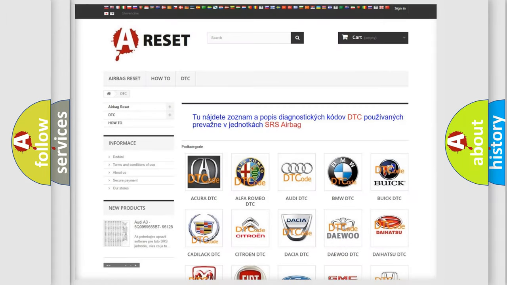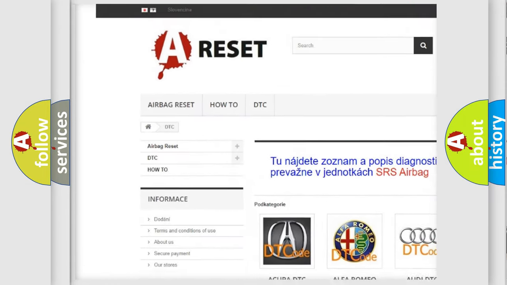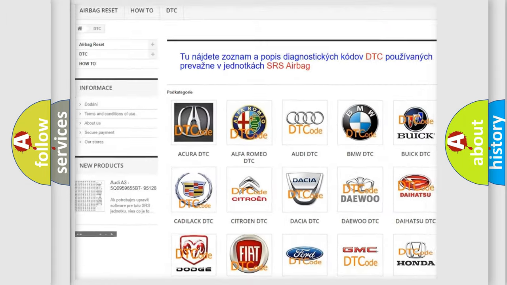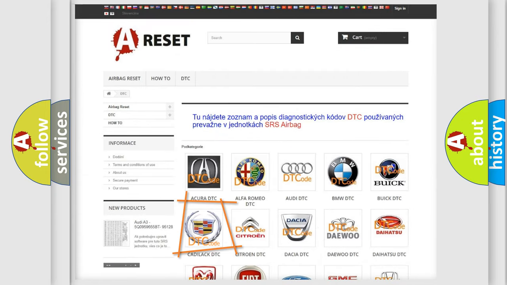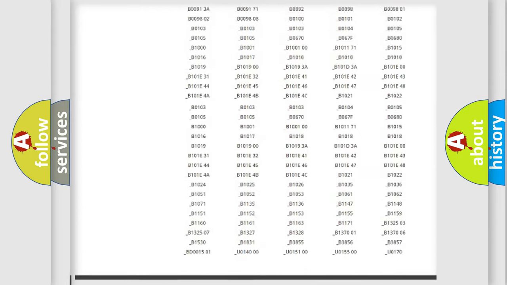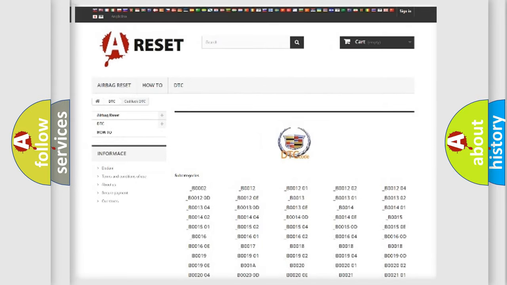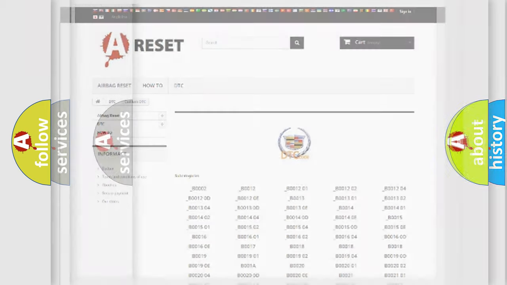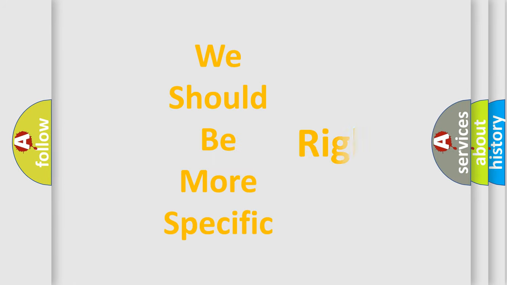Our website airbagreset.sk produces useful videos for you. You do not have to go through the OBD2 protocol anymore to know how to troubleshoot any car breakdown. You will find all the diagnostic codes that can be diagnosed in Cadillac vehicles, and many other useful things. The following demonstration will help you look into the world of software for car control units.